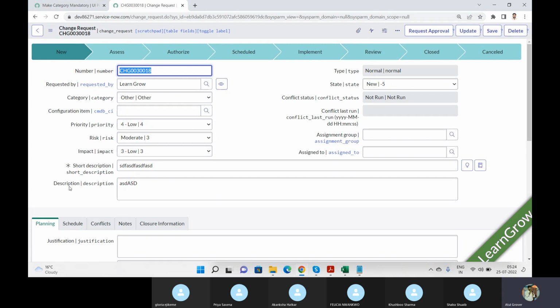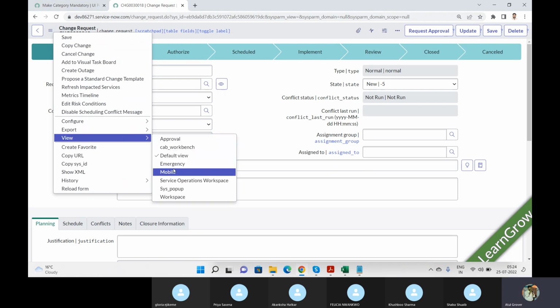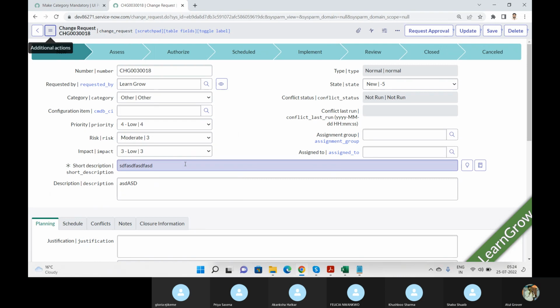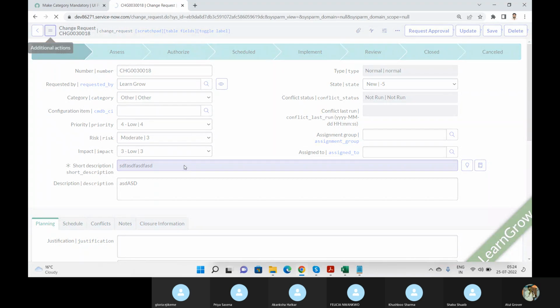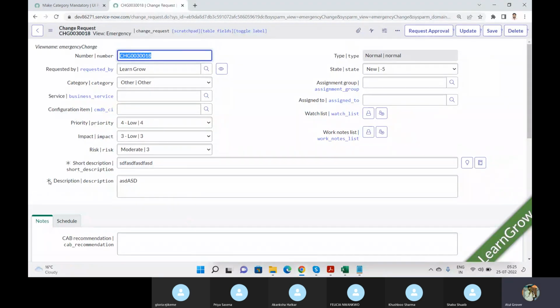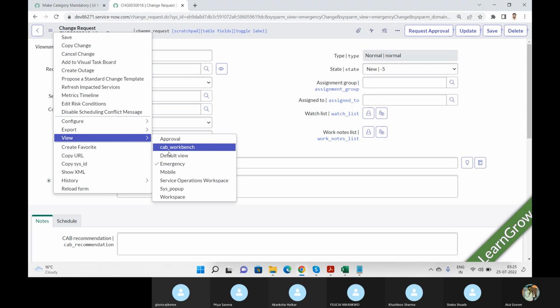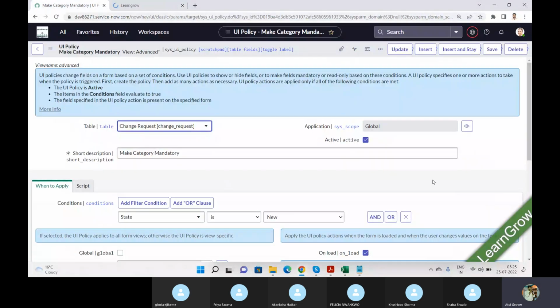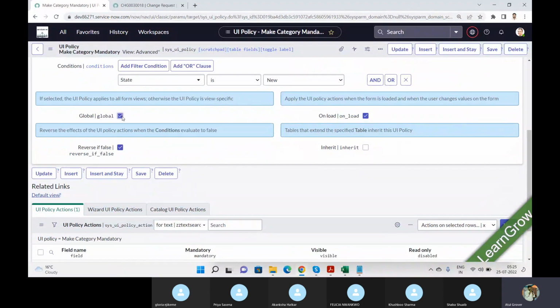Why? Because it is not the emergency view. Now if I go here and change the view, it becomes mandatory for me. This is what you can do by using the view. That is the purpose of this particular part. So generally we always make it global. We will not make it view specific.